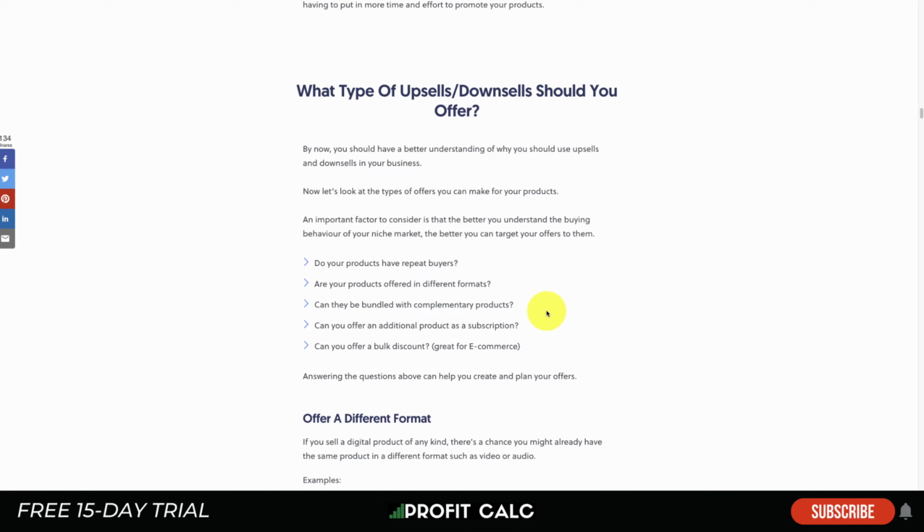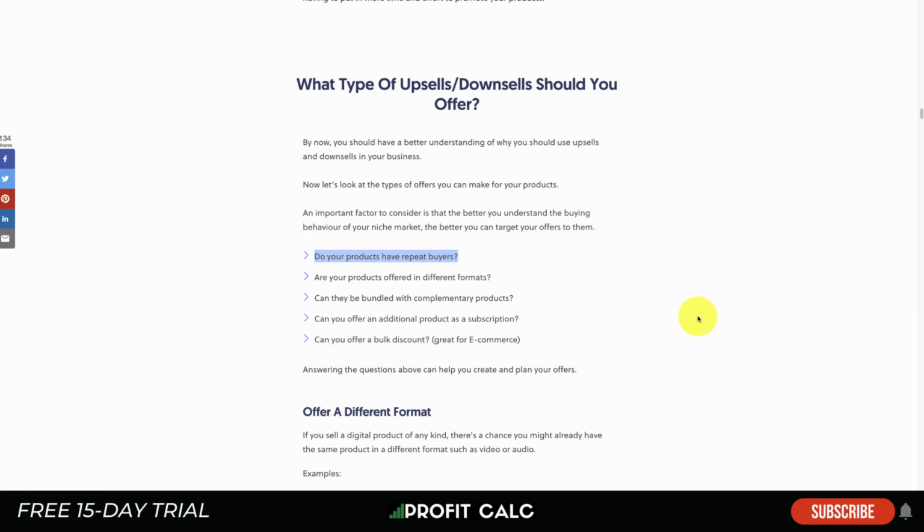What types of upsells and downsells you're going to add to your store is going to depend on a few factors. Do you have repeat buyers? If you don't, you might want them to purchase a lot upfront. So trying to get them to add things with the upsells and downsells to their cart can feel a little scammy or gimmicky at times. But if you don't get a lot of repeat buyers, this may be necessary for your Shopify store. So depending on the customer relationship that you're trying to establish, this is going to impact that.